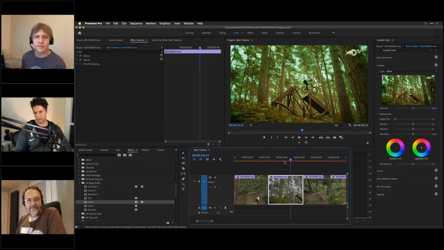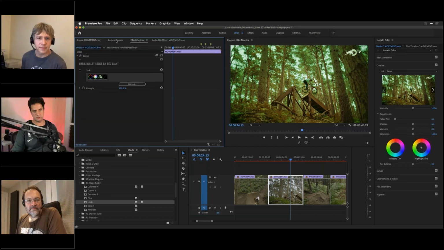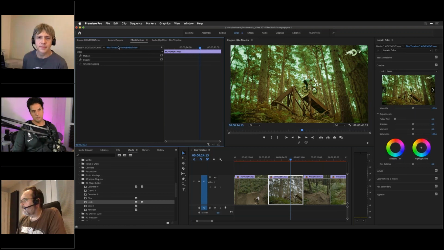Yes. So here's a clip on the timeline. One way to do that is with a shortcut: you can press F to load a clip into the source monitor, and that also reveals its effect controls. In effect controls, usually you're presented with the clip's effects, so this is the individual instance of the clip. But behind this in effect controls is the master tab.